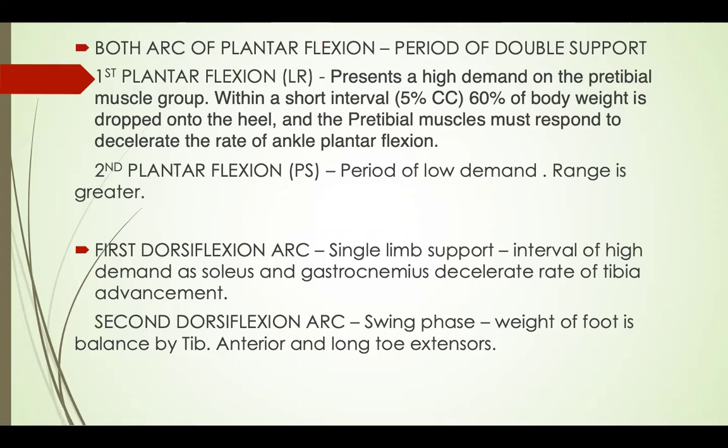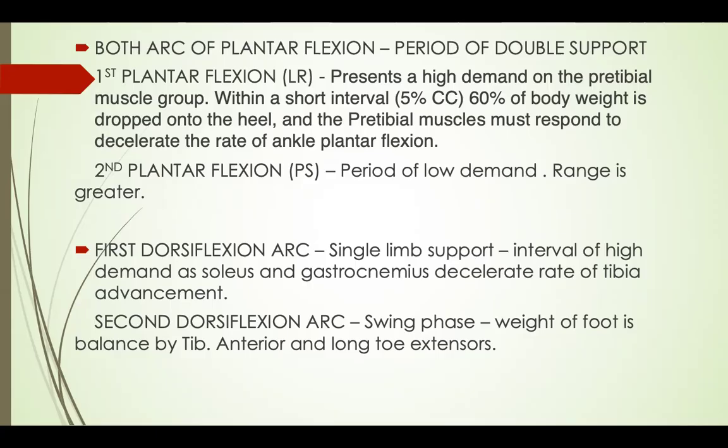The first plantar flexion occurs at the loading response, which presents a high demand on the pretibial muscles. Why? Within a short interval, 60% of the body weight is dropped onto the heel, and the pretibial muscles must respond to decelerate the rate of ankle plantar flexion. So when the foot initially falls on the ground, 60% of the body weight transmits to the heel. So the pretibial muscles, which is mostly the tibialis anterior, must act to stabilize the foot and the leg.